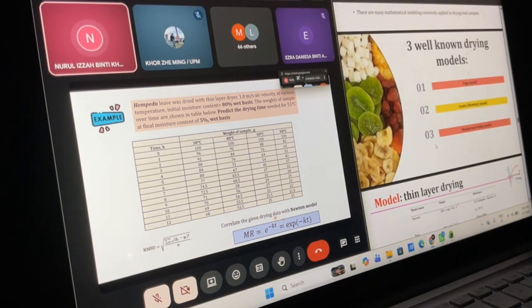But you do not want to repeat this experiment. So what you do is just use the equation. You can predict the time required to reach, for example, 32% or 55%, or maybe you want to know the drying time that is needed. You do not have to repeat the experiment. You just use the model, and you can know the time at which you can stop the drying process. That is the function of having this model. So in order to use this model, you have to know whether your data fitted the Newton model.